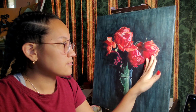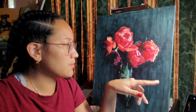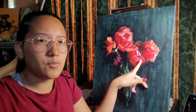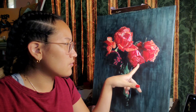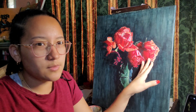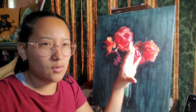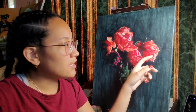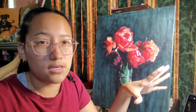And I've done a lot of progress on these. I think this one is pretty much done. I might add a little bit more lighter values here just because it feels kind of flat. And also this rose right here is pretty dark, so I feel like adding a little bit more highlights might help. This one's pretty much done as well. There's just some areas right here where I want to get it a little bit darker because it kind of just reads as a blob, and it's a little bit harder to see the values from far away, so I just want to make sure the readability is there.